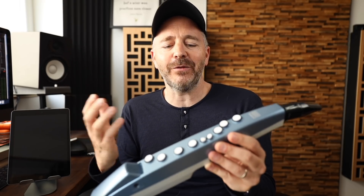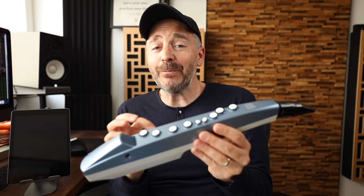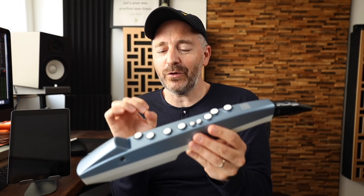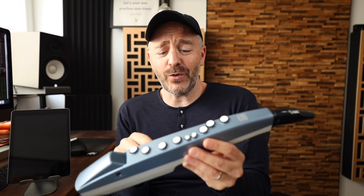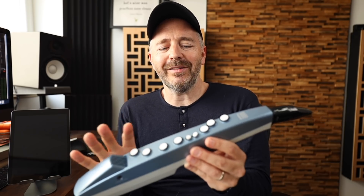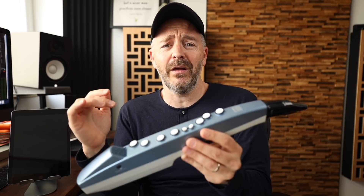The fact that it works with lots of different apps makes endless possibilities for what you could do with this thing. I also think anyone who messes around with music production and wants a simple wind synth controller will enjoy this. The key is that it's simple enough to use that anyone can just get started right away.